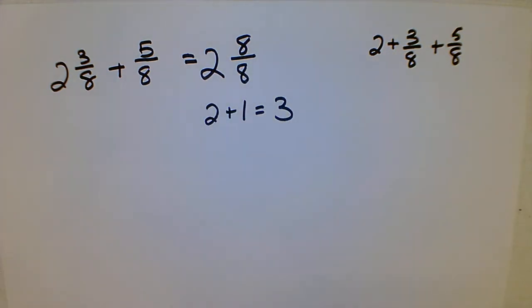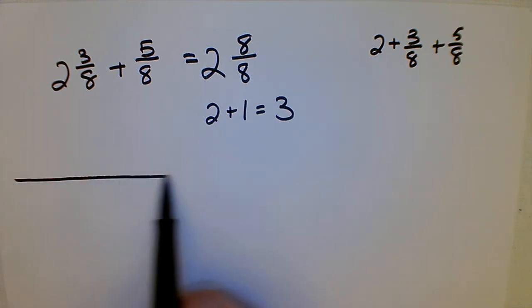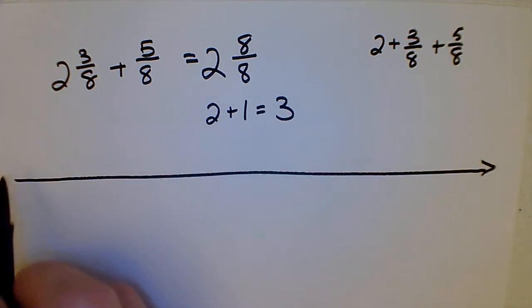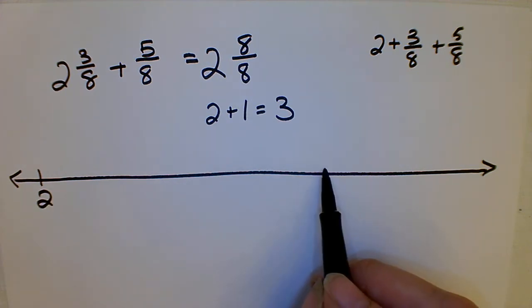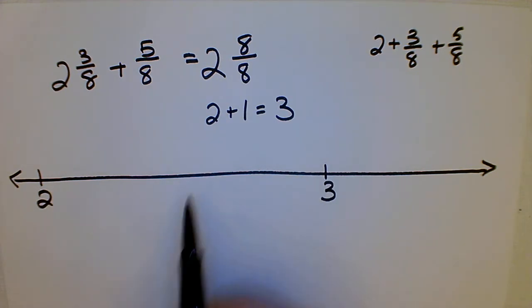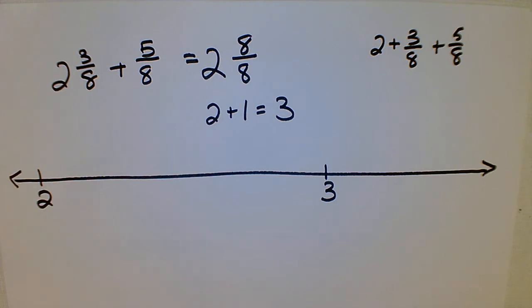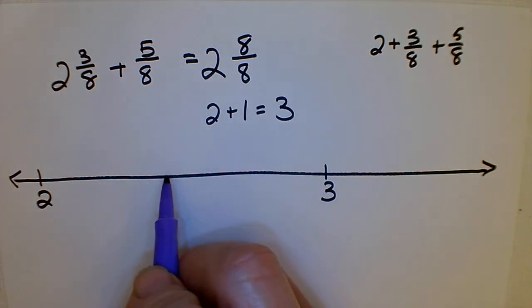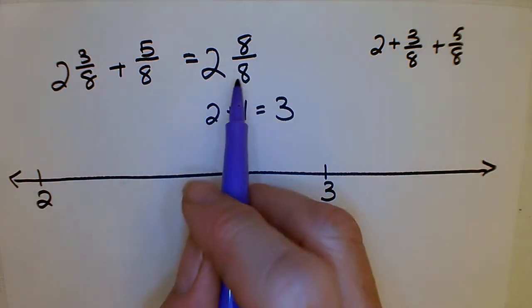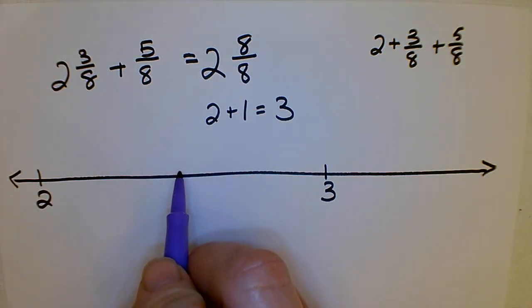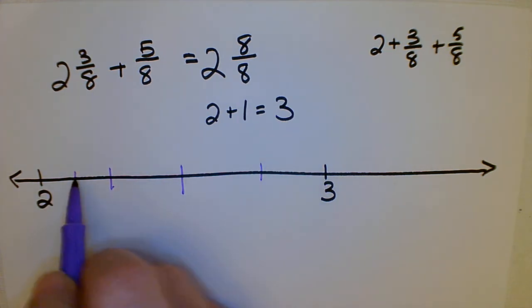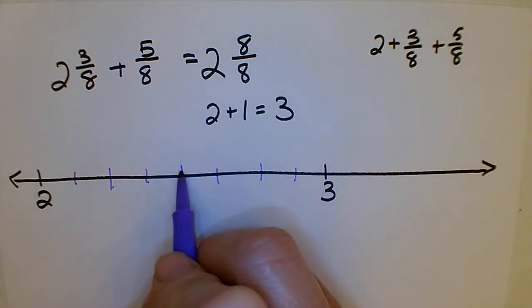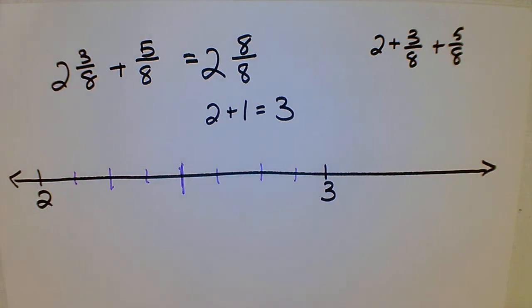Let's show that really quickly on a number line. So we're going to do basically, and again, I didn't leave enough room up top. I apologize. I'm going to start with 2. I'm going to go ahead and have 3 here. And then I'm going to mark in there. I'm going to partition all my 8s. Again, I'm using 8s because that's my denominator. So I have a half, I'm putting in all my quarters. Now I'm going to put in my 8s. So there's a half, there's my quarters and my 8s.